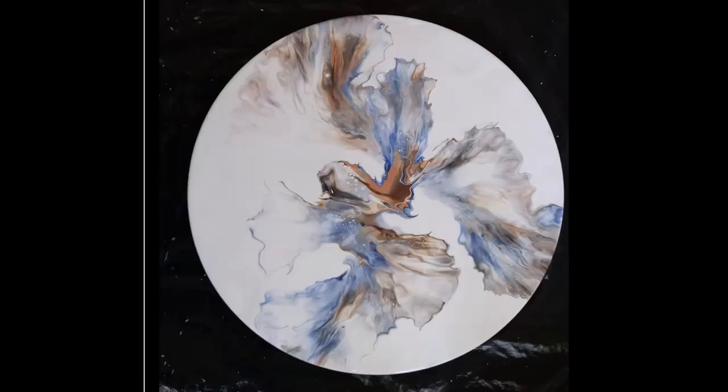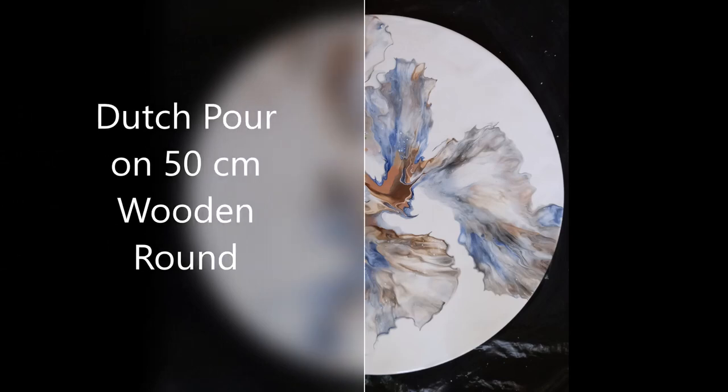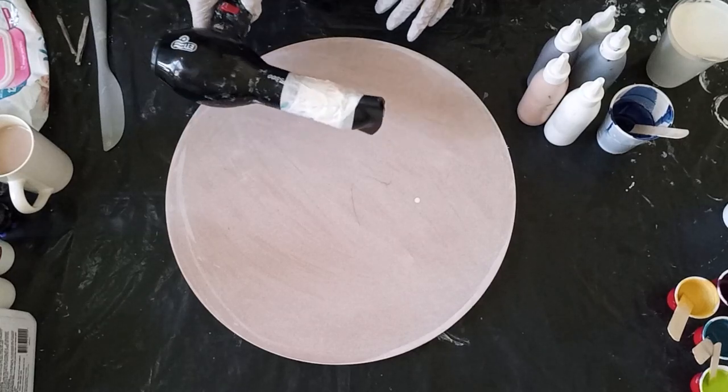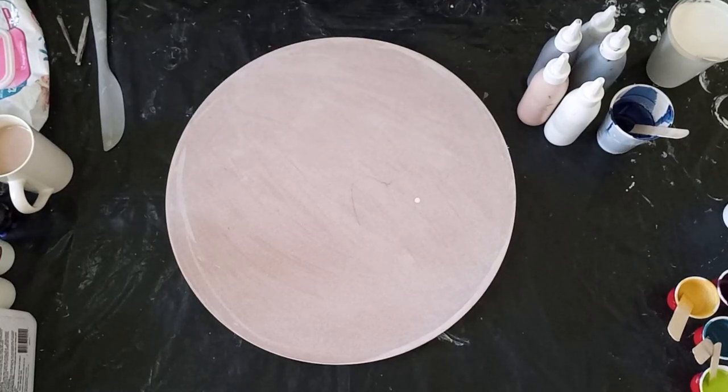That's it for the dried results. Let's get to today's pour. Hi everyone, I'm going to be doing a Dutch pour for you, on a white base this time.